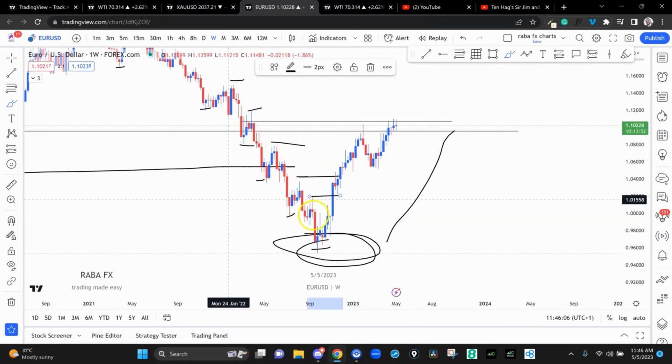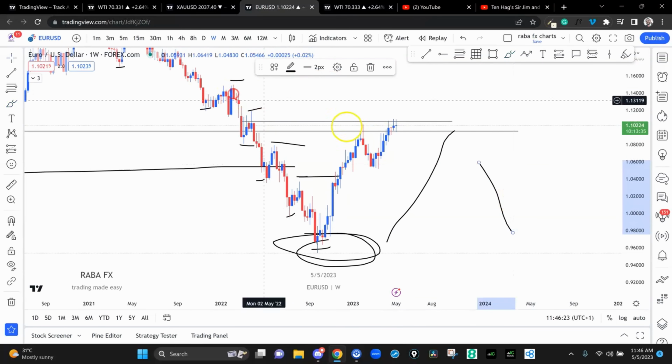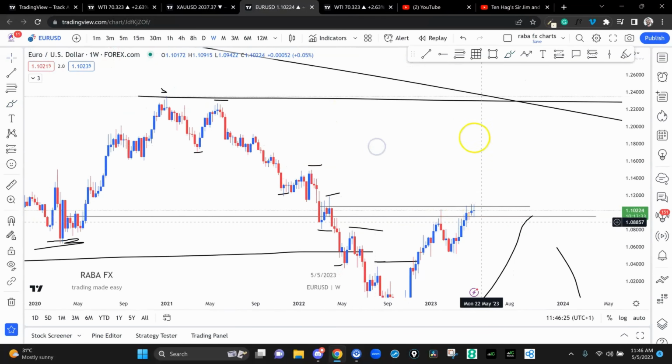A lot of people confuse all of these and say the weekly market right now is bullish just because it broke the minor structure. No, the major structure is still intact. So you won't be blindly trading bullish price, especially when you get to these zones here. This is the origin of that move.